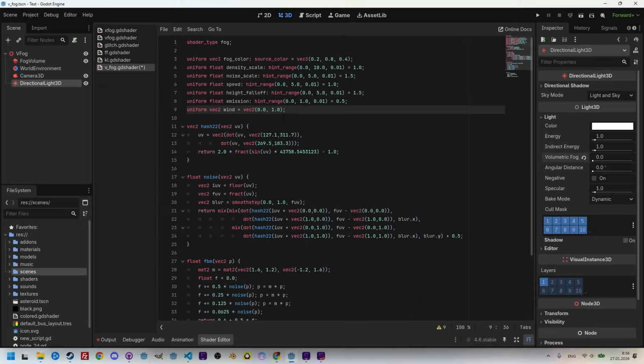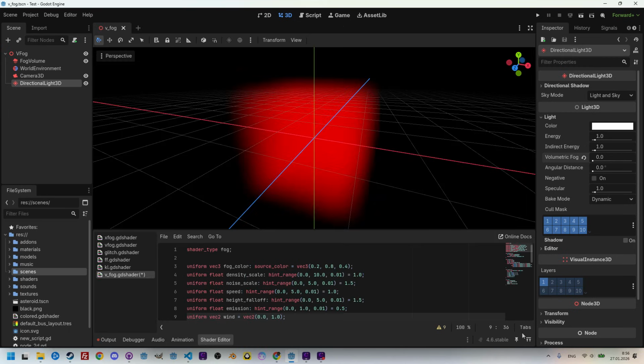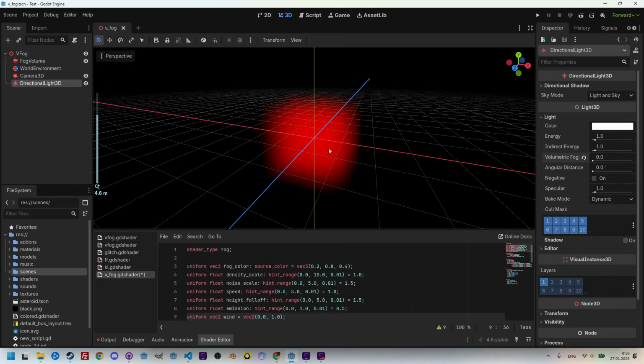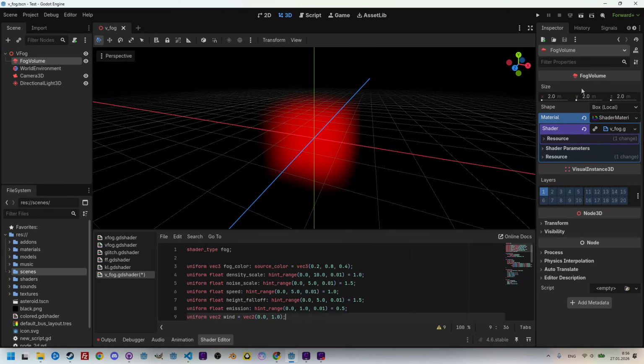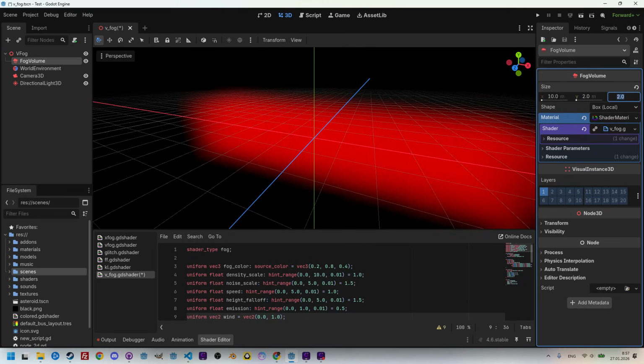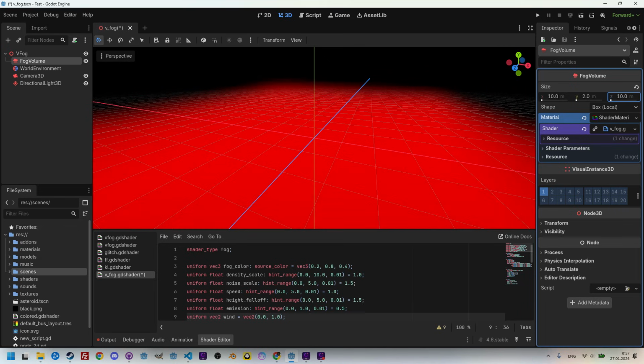Okay, with that, we have everything ready to improve the fog function, so I guess I can show the fog again. But first, let's enlarge the fog volume so our final effect stands out better. I think we can leave the height of 2 meters and increase the other dimensions to 10 meters. So selecting the fog volume and X 10, Y stays at 2 and Z 10.